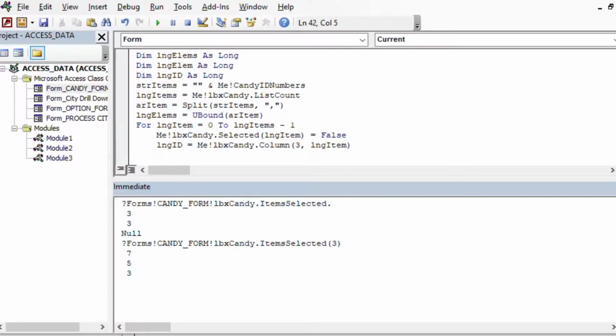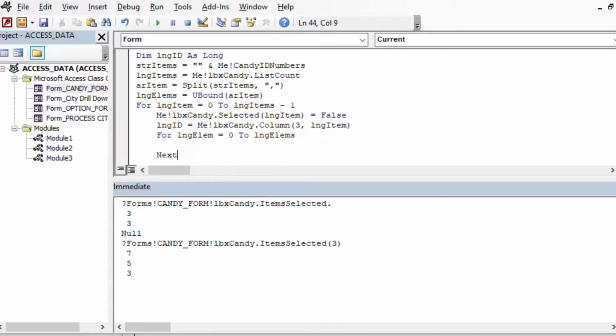So we can go get that by saying the ID is equal to me.lbxCandy.Column(3, row), where 3 is the fourth column and the item is the number of the row. We're grabbing it by coordinates there, because this is one of the only ways that you can do this.